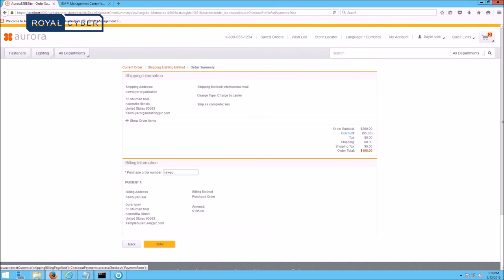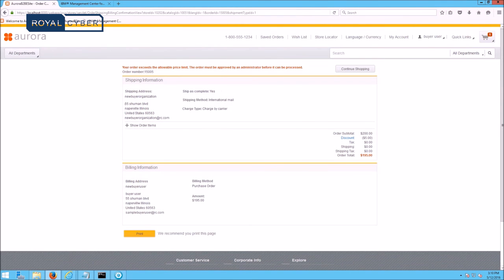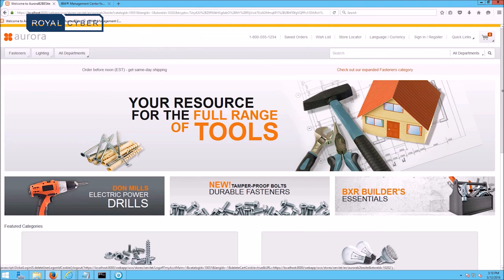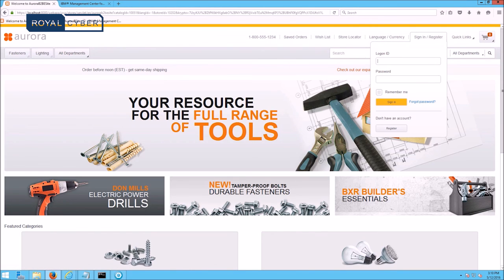Let us proceed to order confirmation. The order is placed. When we log in as the buyer admin, we will be able to see the list of orders to approve.